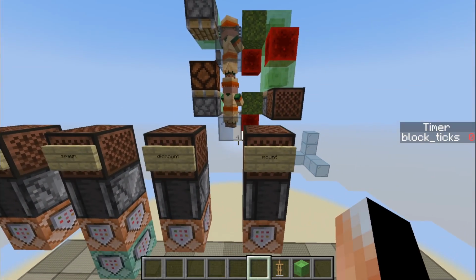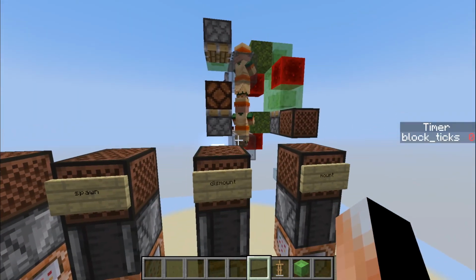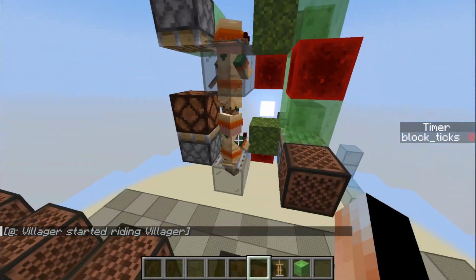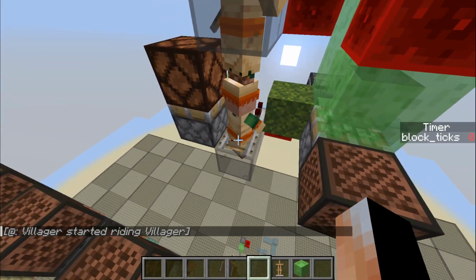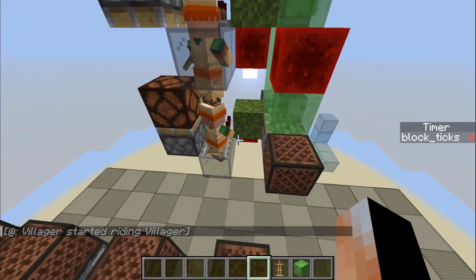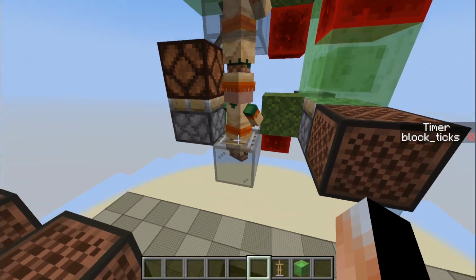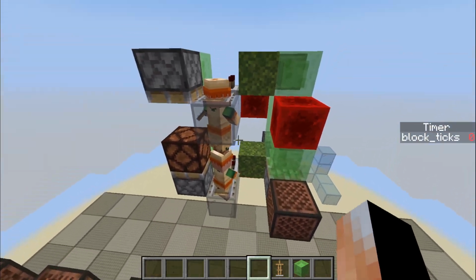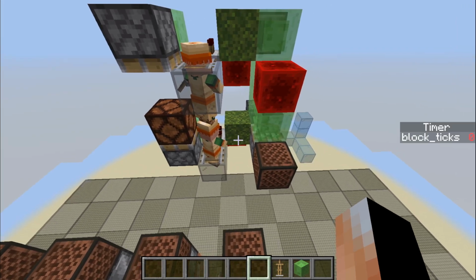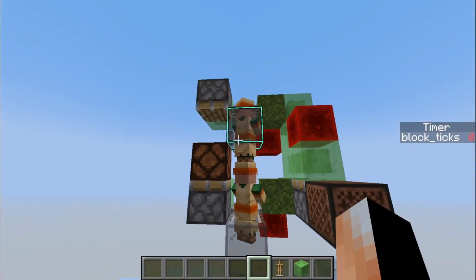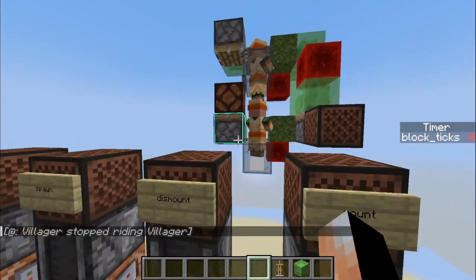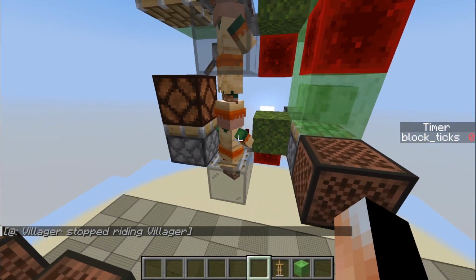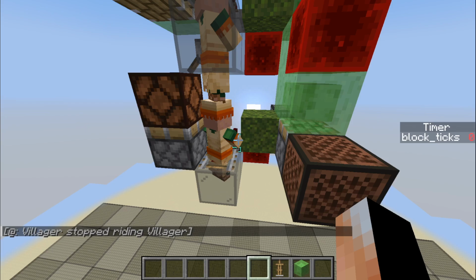Watch what happens if I make the top villager mount the bottom one. Now the top villager will be ticked within its vehicle's tick, and that is expected, because the passengers are always ticked within their vehicle's tick, no matter what the original order within the ticking list is. Moreover, if I make the top villager dismount its vehicle, then their ticking order reverts to the old one, where the top one is ticked first, because their relative positions within the ticking list didn't change.